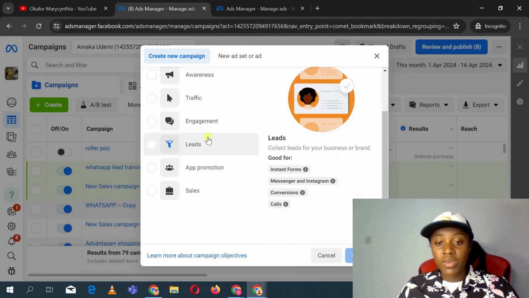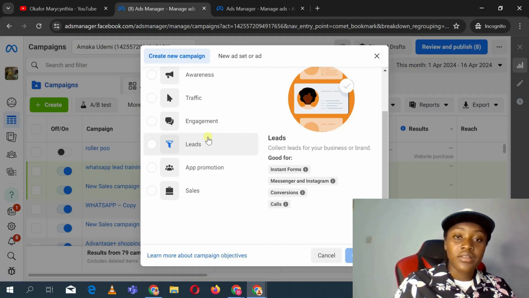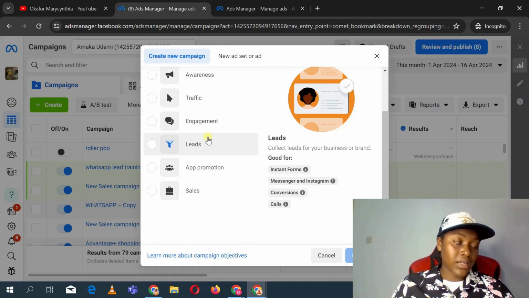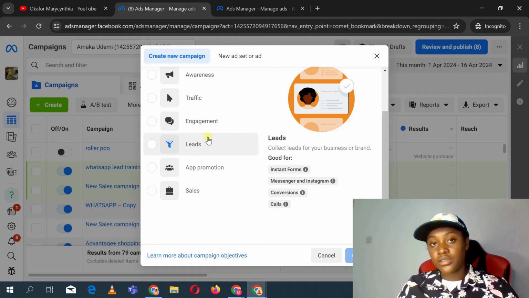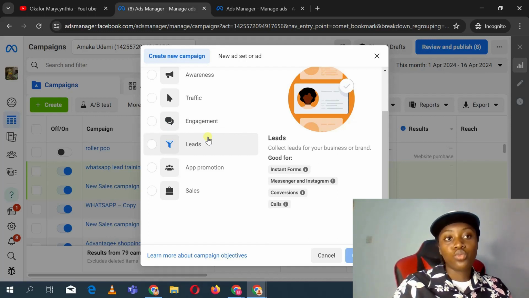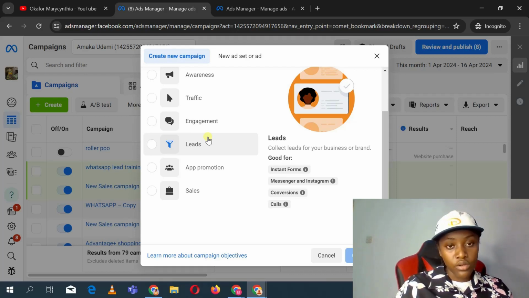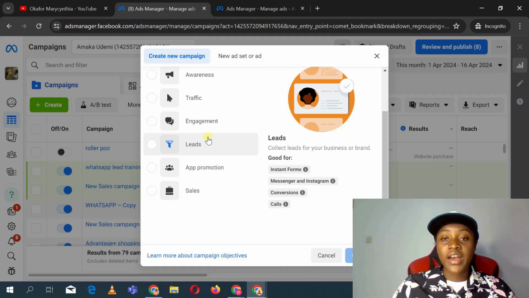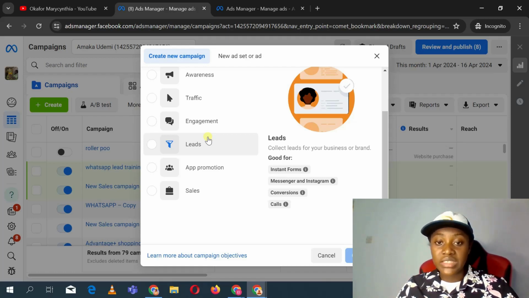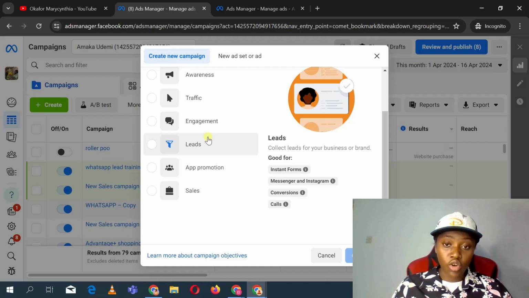Leads ads is when maybe you want to, for instance, I use it to sell my digital products that I sell to Ghana, Cameroon, etc, even to Nigerians, right? So depending on what you want to achieve, if you are running leads ads, probably you already have a landing page you have designed for people to fill the form or to send you a message on WhatsApp.